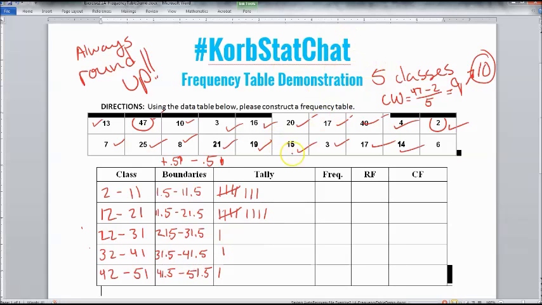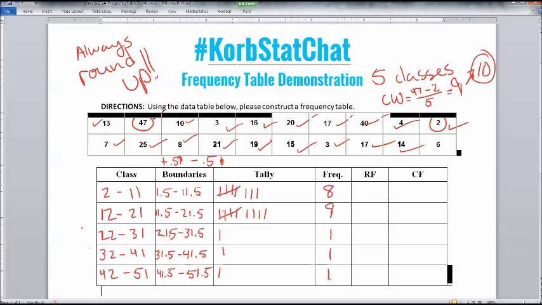All right, so now our last part of this video is to talk about frequencies. We're just going to add up these tallies. So 5, 6, 7, 8, we have 9, 1, 1, and 1. And when we start talking about distribution shapes, you're going to be able to better understand what this histogram is going to look like just from our frequencies. We're going to talk about how to draw a histogram in the next video. I know that this was a long video, it was sort of tedious, but it's a good habit to get into.